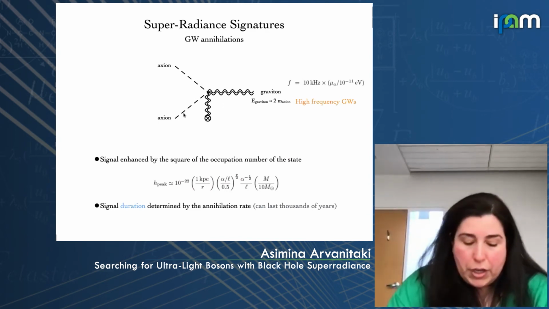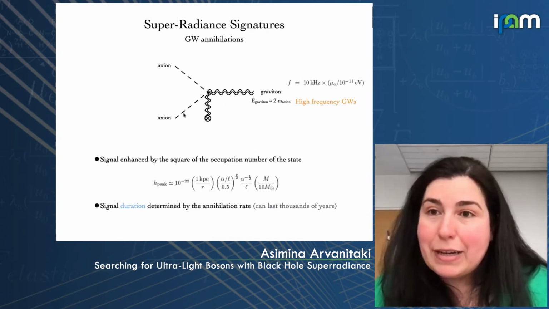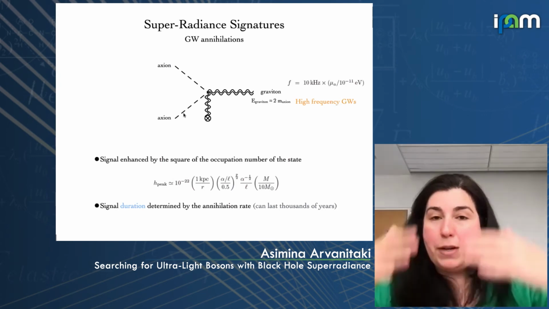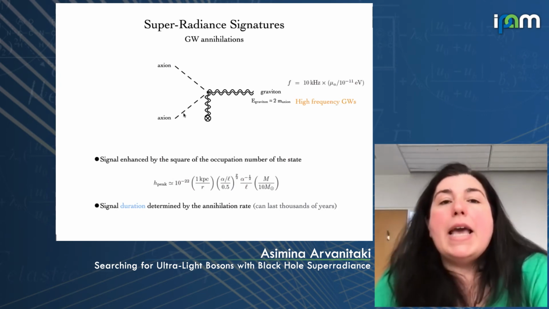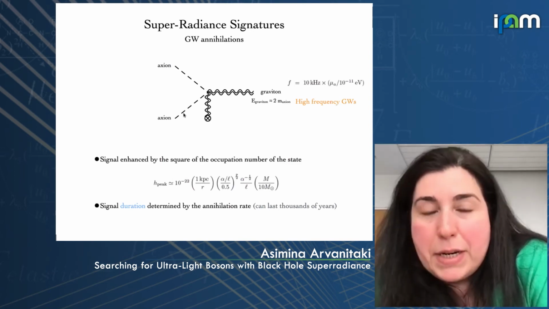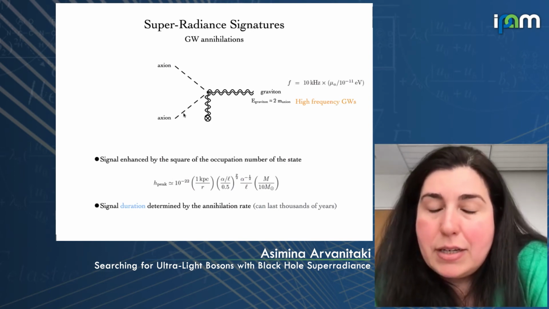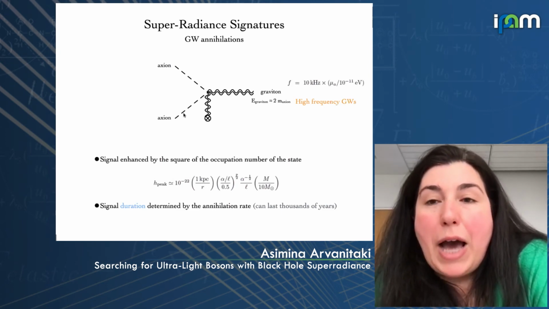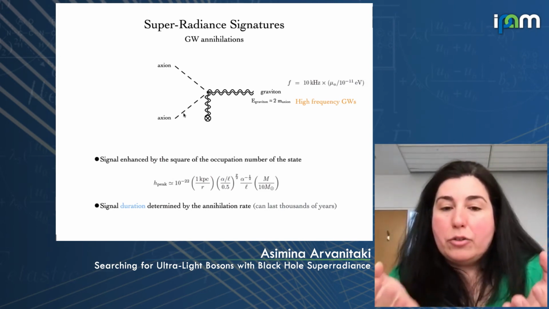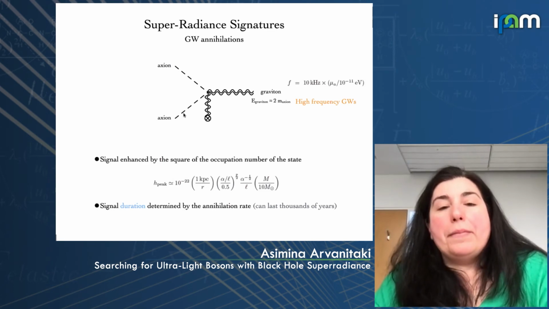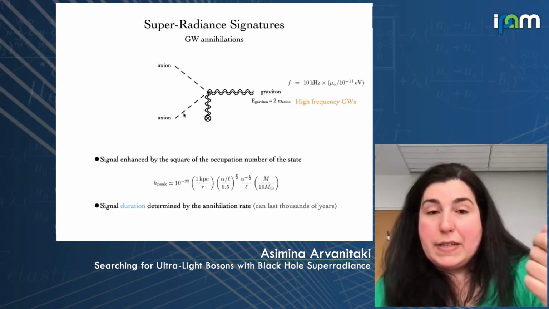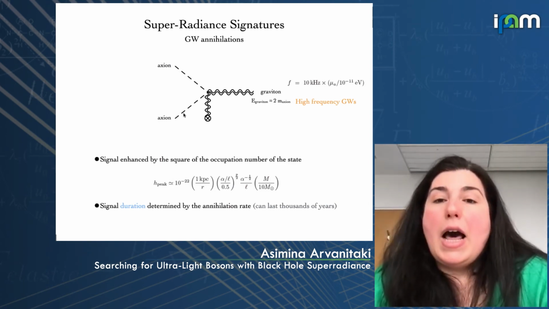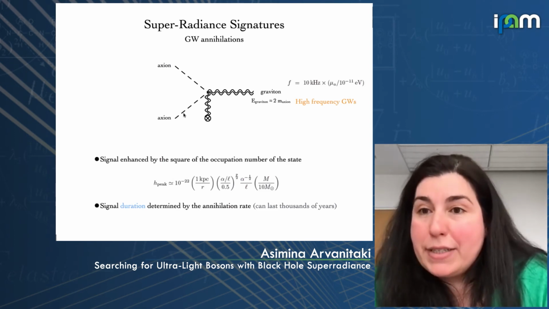Now, the extraction of spin is in a way an indirect effect. It doesn't tell you that a superradiance cloud is around the black hole. So this brings us to perhaps the most spectacular signature, which is monochromatic gravitational wave emission. If you have a cloud of particles bound around the black hole, and in the case of axions and dark photons, they are their own antiparticles, so they can annihilate to a single graviton with energy of twice the particle mass.